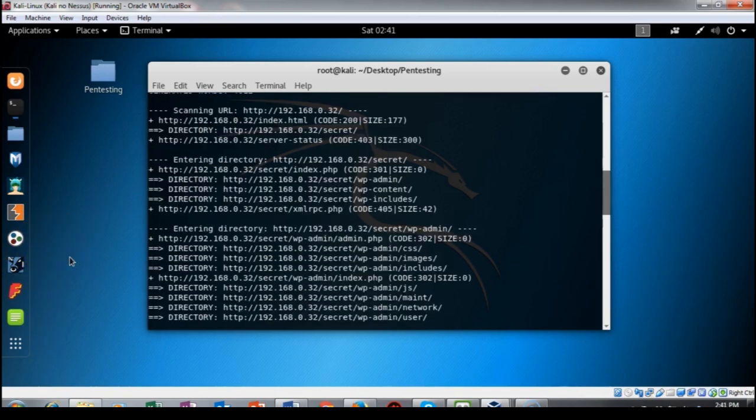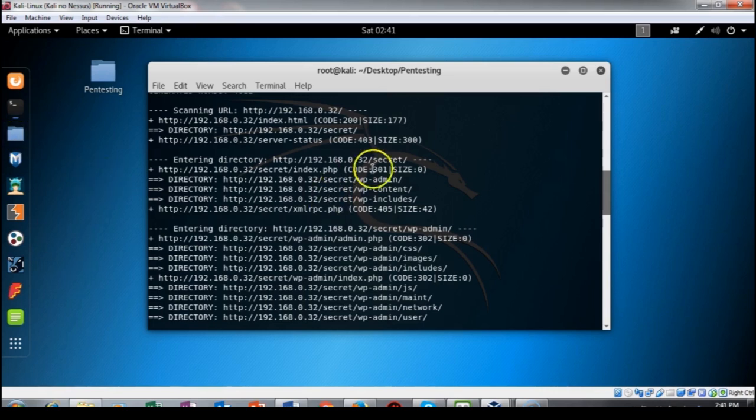So after just 2 quick scans, one using Nikto and the other one using dirb, we were able to discover that there was a secret directory up on the web server, and we were told that it might be of interest. So we used dirb to drill down and get some more information. And we found out some good stuff here, such as, number 1, this is a WordPress site.